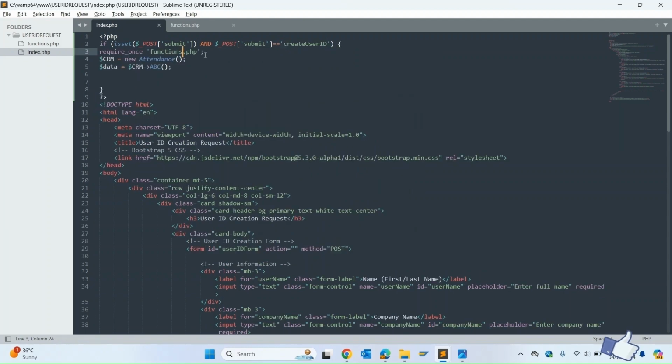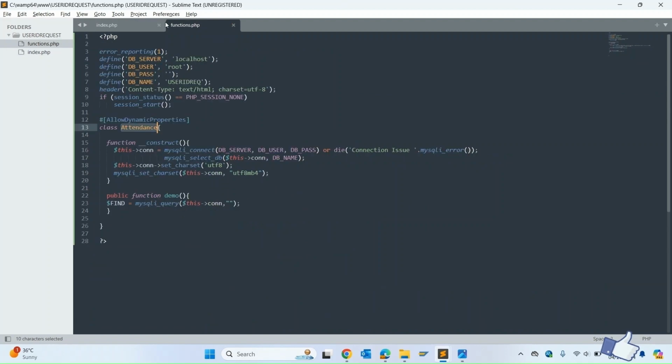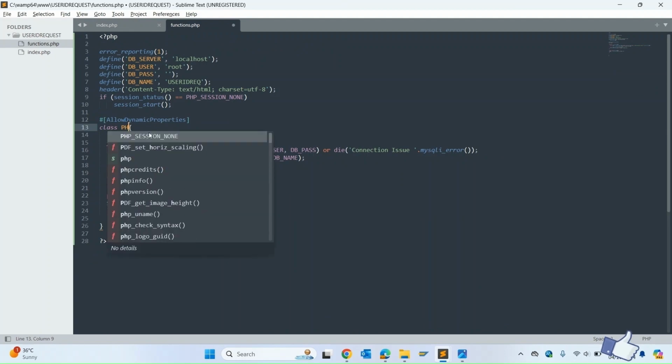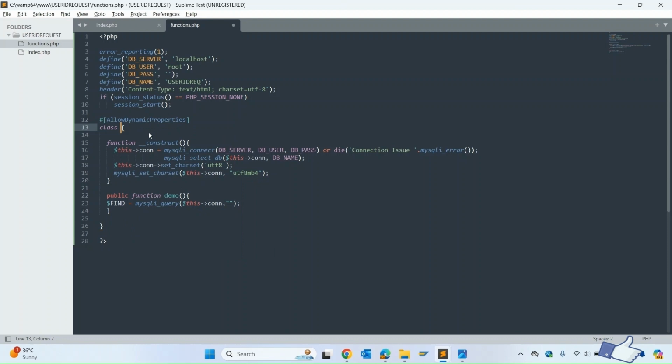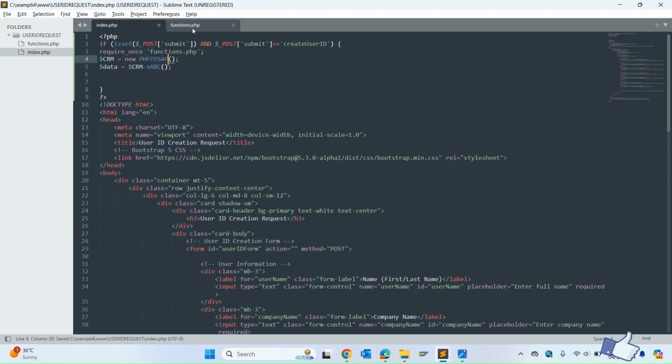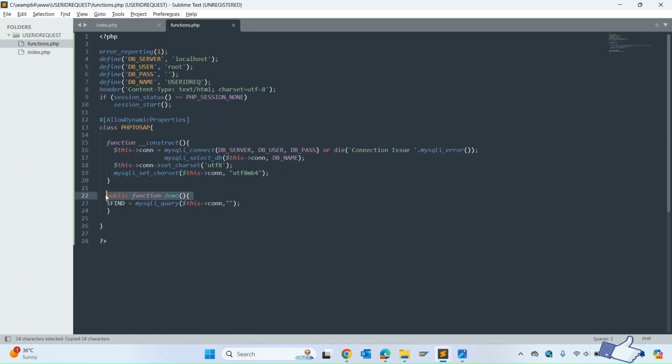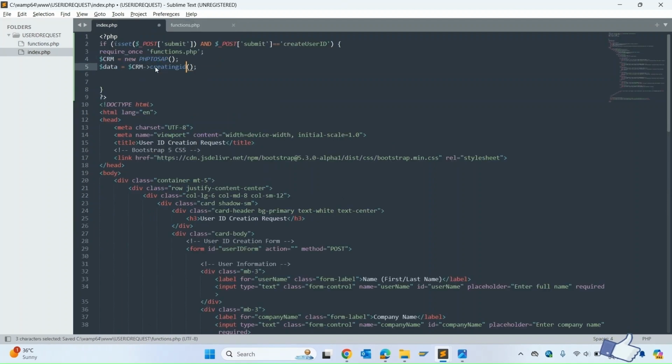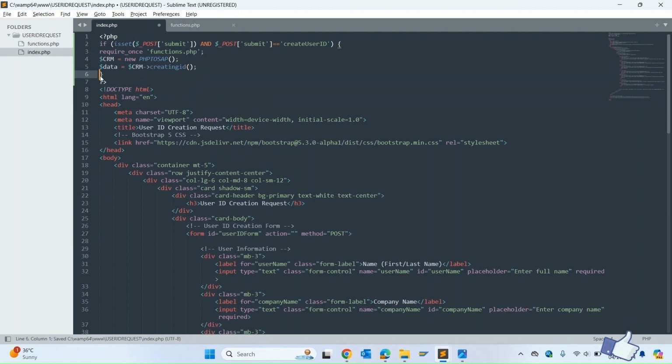So we require once, call the function, then our class name and then our function call. Now this attendance, which was our old project class name, we will rename. Sending data to PHP to SAP is our class name. We will give our class name here. Okay, and for the method of creating ID, we will write here only creating. Okay, so we will call the method over here. So our method is called.